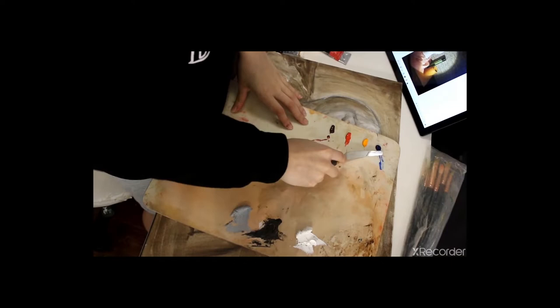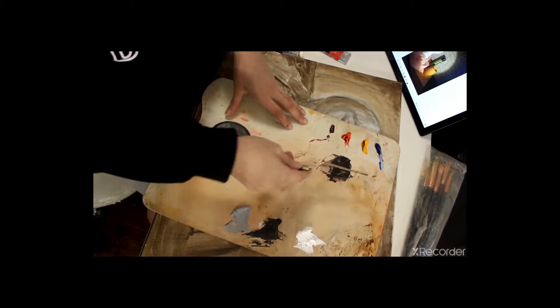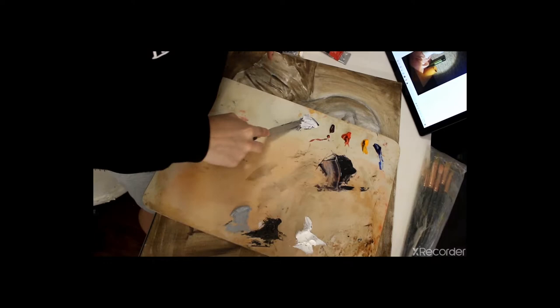What I started with, I think, was making my black. I actually used my red, yellow, and blue to make it. The paint is not a real black, it's kind of purply. I used a white piece of paper to test out my black, and it was kind of a brown purple, and I thought that was good enough. I don't even know why I mixed it, because I didn't end up using the paint.